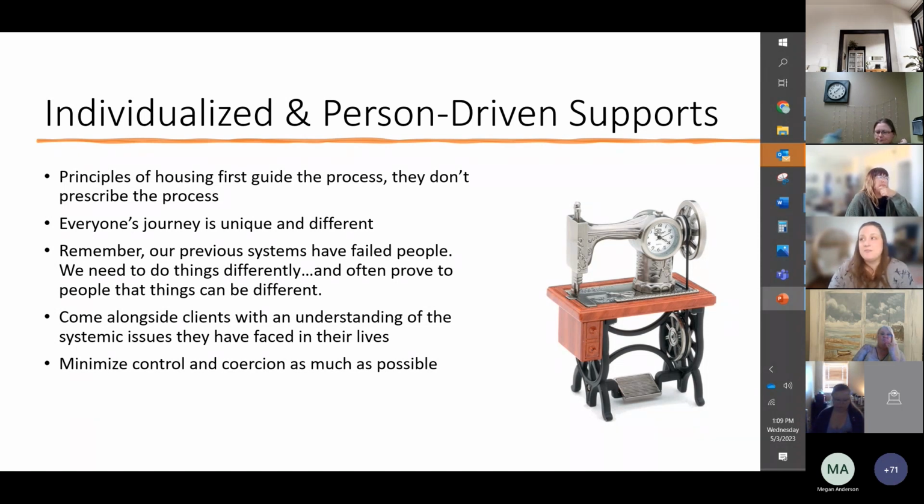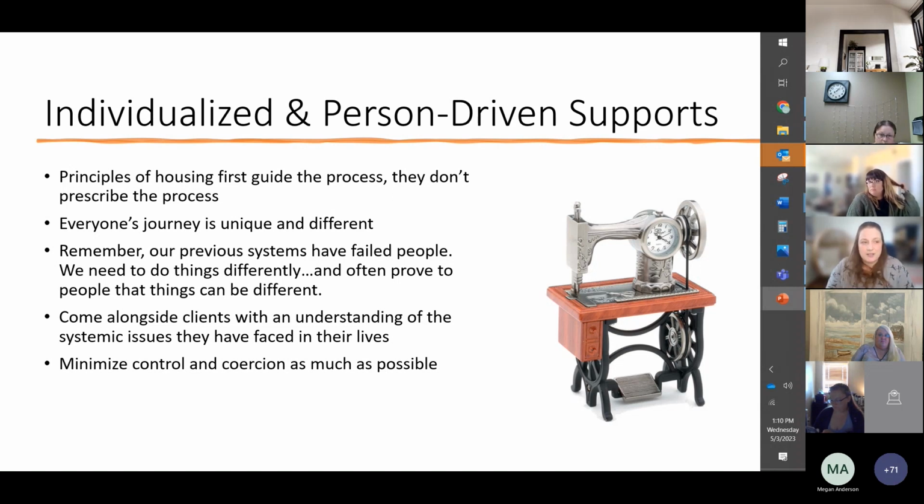Instead of being coercive and saying, well, we won't work with you if you're doing drugs, or you're going to get kicked out, we walk through it with people. Okay, so if there's a lot of people coming to your apartment like 30 times a day to have interactions, what could happen? Neighbors could see, neighbors could make complaints. So we work through that with people.